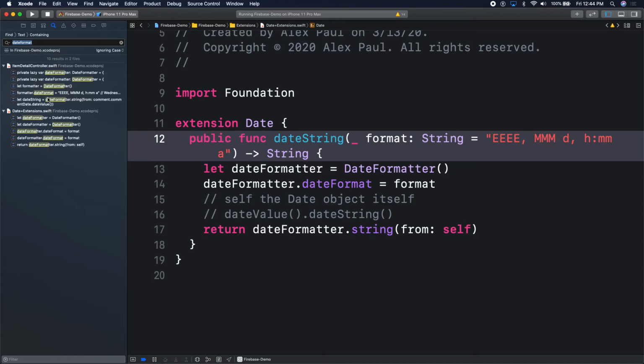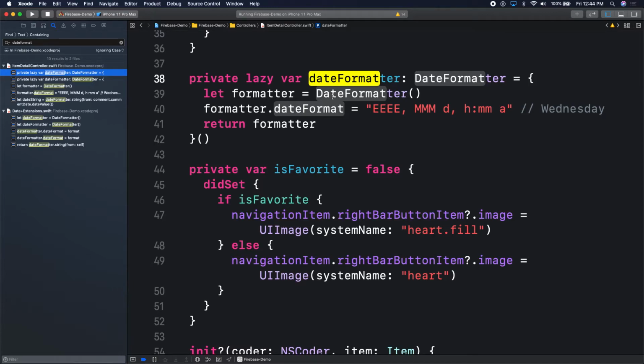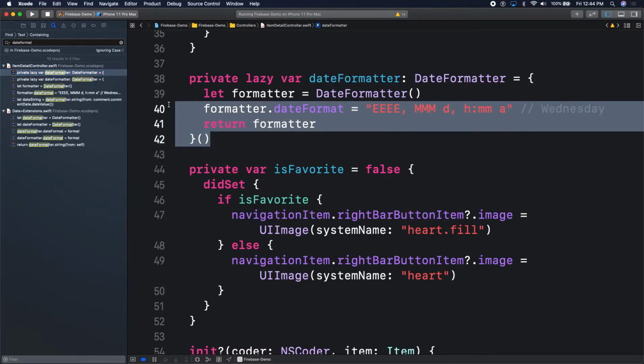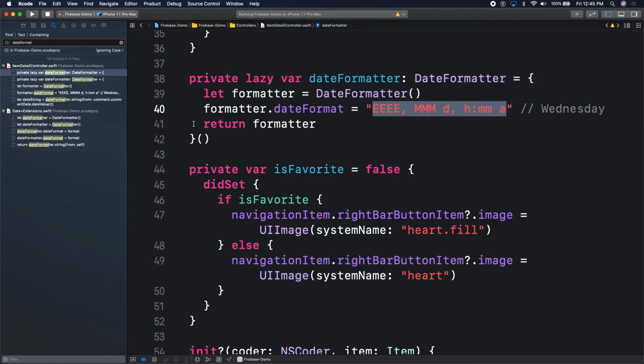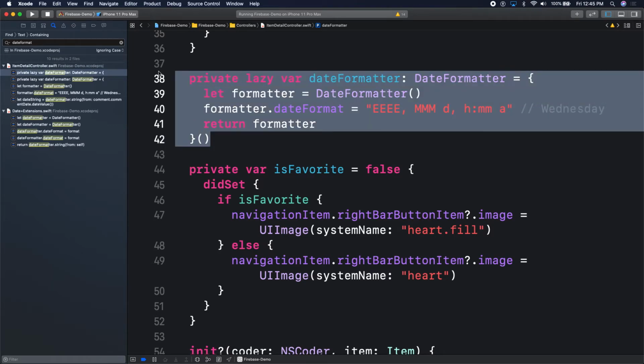Everybody with me? So anyway, we use date formatter, and we want to go ahead and refactor our code. In that case, we're only using it right now in the item detail. Is that the only place we see? We click on it, and we want to delete this. Just delete that. This is the same format we just passed in, by the way. This is the one we used. So go ahead and delete the date formatter.